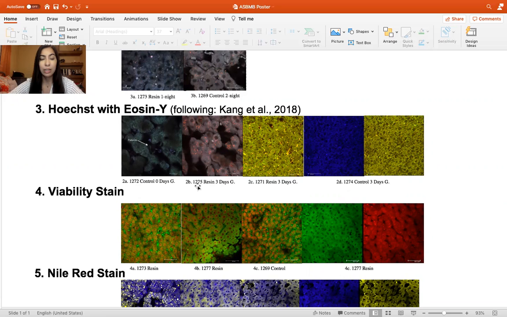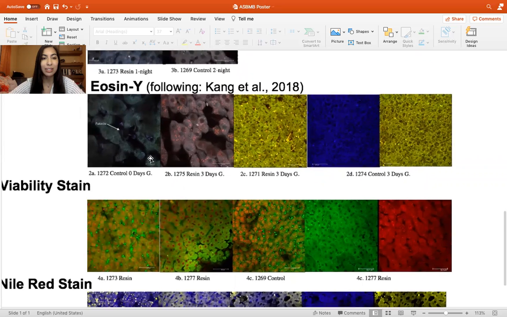Although we did notice that for the samples that did not become overstained, the amount of time that they spent in glutaraldehyde did help with the fluorescence and the clarity of the image. Although once again, like I said, the overstaining does make us not want to use this stain.